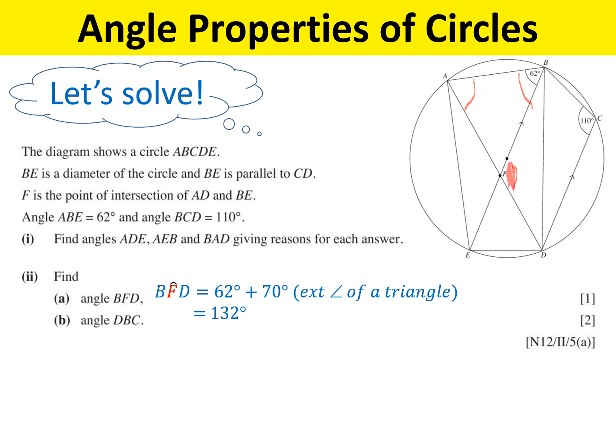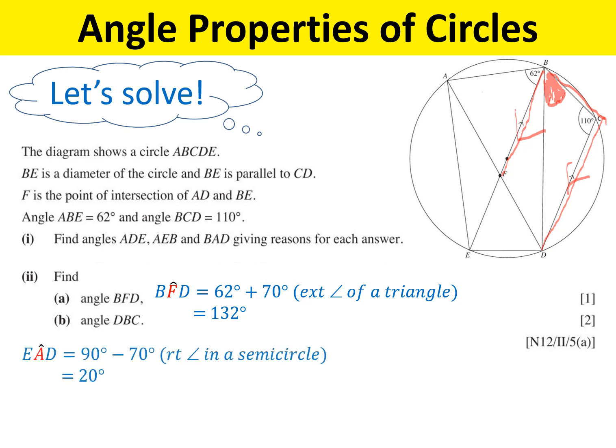Now moving on, we find the last part, which is angle DBC. Let's take a look at what we have. This is the angle that we need to find, angle DBC, which is this one here. You notice in my earlier part, I have already identified that these two lines are parallel. So if I look at angle C, I can easily make use of the interior angle with these two parallel lines.